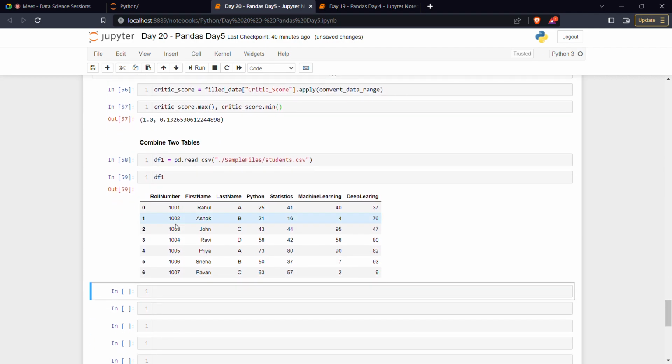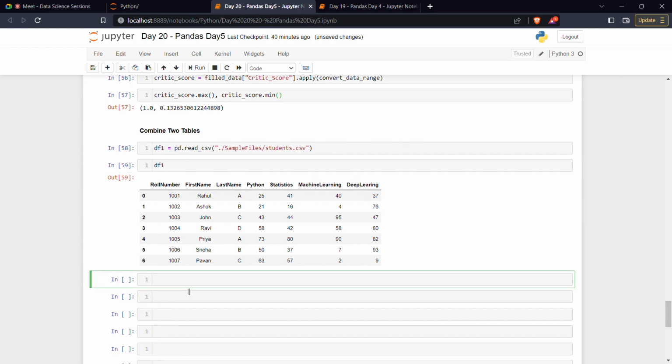Right, so we have this one, and let's put one more table. So df2, let's create pd.read CSV, and in this one let's create one more smaller table. Roll number is common, so at least one common column should be there for merging and joining.